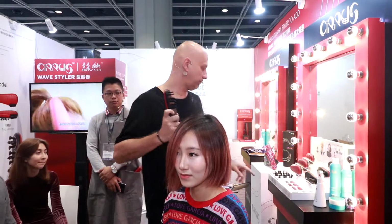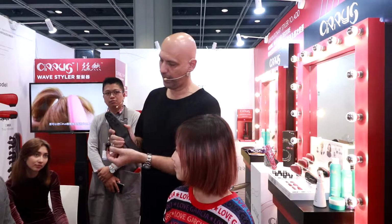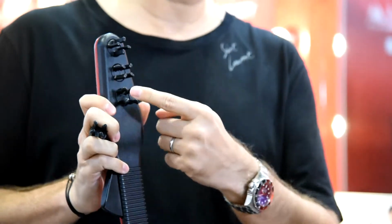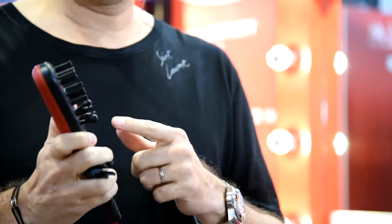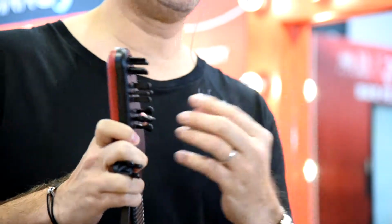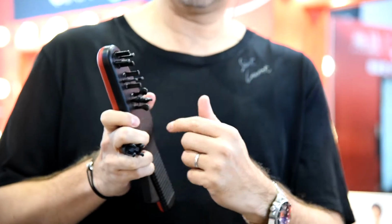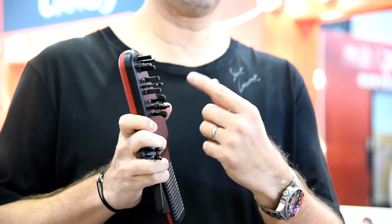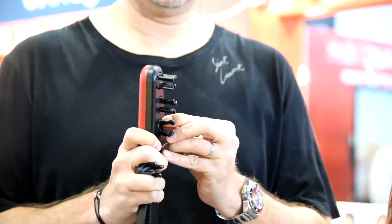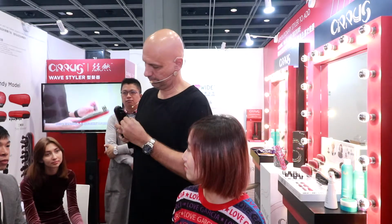Also, we have a lot of different tools, so you can unplug it, and you can also very easily plug other attachments into it to make different kinds of volume. So different kinds of, I don't know what's the English word, but wavers. That's wavers. You can make it more personal. You can use three the same. You can use 2x1. You can use every kind of waver you want to make the personal kind of volume you want for the hair type you have.